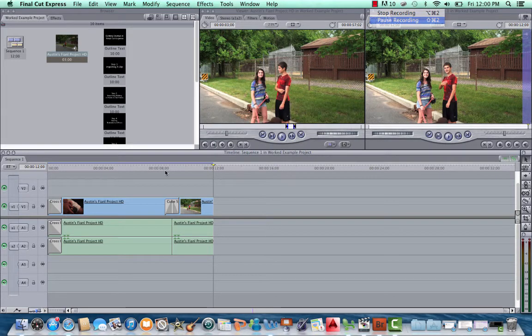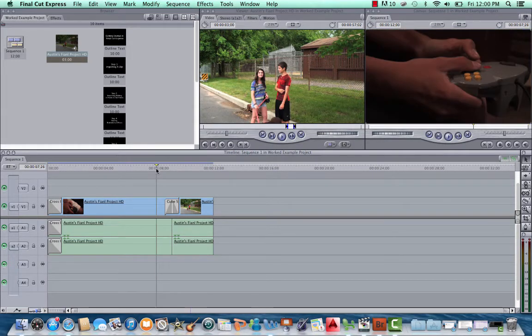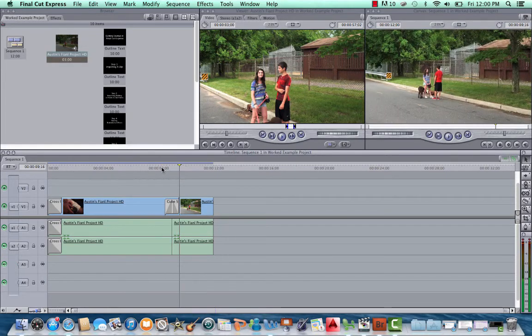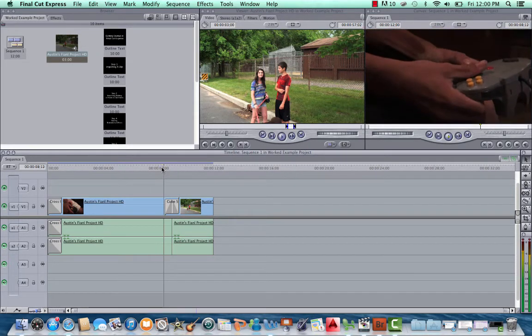Now that we've finished that render, I'm just going to show you what it looks like by playing it here. So we're going to go from the media here in the canvas window to the cube spin, which looks like that. So your transitions can be a lot of fun.